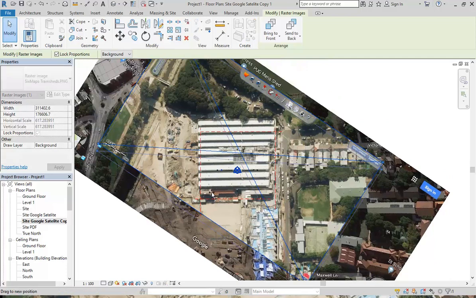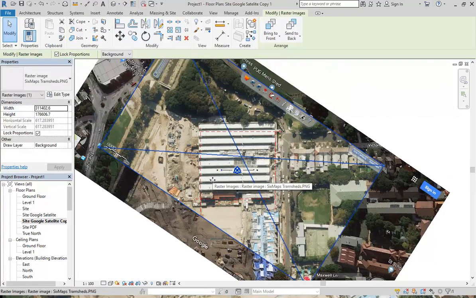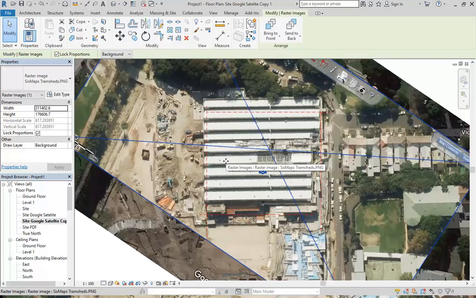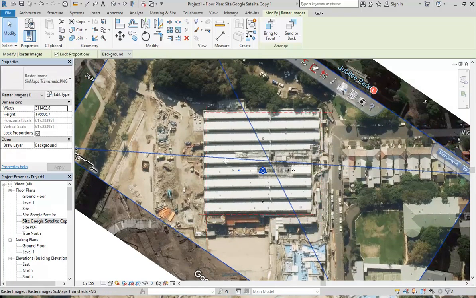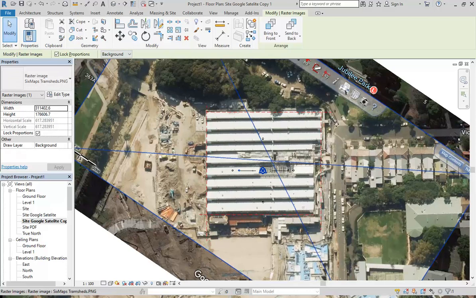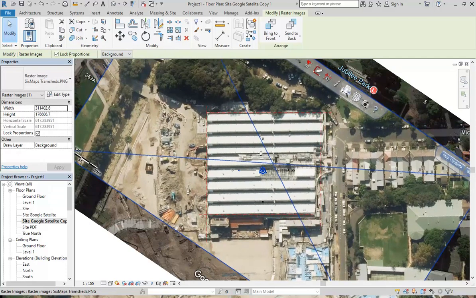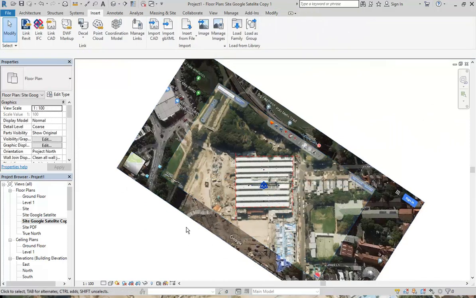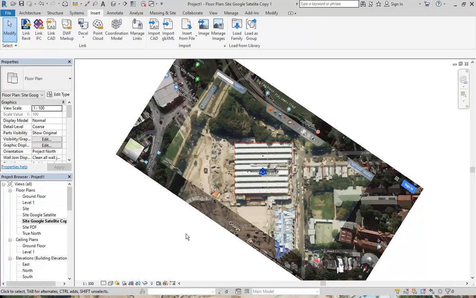So I usually use the Six Maps ones for the close-up view, and then the Google Maps just for all the amenities and the locality. And it works really well. And it's a really nice thing to have a bit of the locality modelled, even if it's only basic, so things like the nearby streets and pathways and things like that. So when you do your 3D animation, it's got a bit of context. Yeah, that often works really well. Just all these surrounding buildings, just block form, really quick models. And yeah, it looks really good. Someone did that last year, and it was one of the better ones.